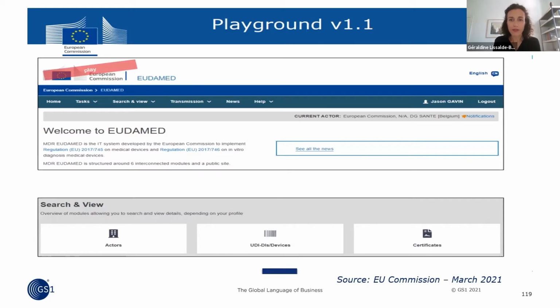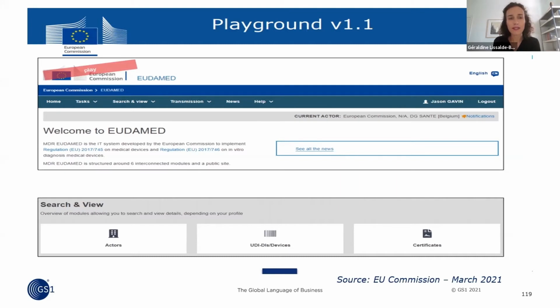We have already for the UDI database different pillars that are released. They call them different modules that are released. And the Commission said that they plan on releasing them one by one. And the idea is that the requirement for registration will really enter into force and be implemented once EUDAMED is fully functional. And that's the wording you find in the regulation. Lots of discussion happened on what fully functional means.